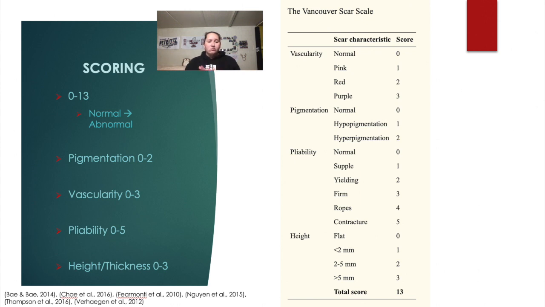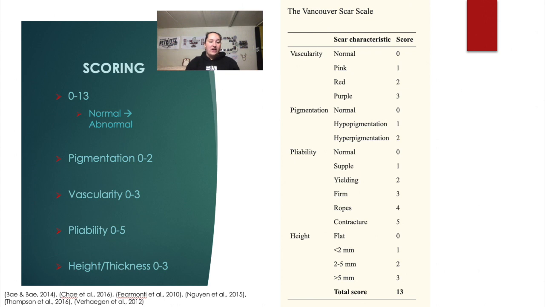A lot of the critics of this scale point out that hyperpigmentation on the scale has a higher score than hypopigmentation. And in the way that the scoring system works, that would mean that hyperpigmentation is thought of as worse or more abnormal than hypopigmentation, as hypopigmentation is closer to normal skin in the scale system. But there's no evidence that either hypo- or hyperpigmentation is more or less severe than the other in scarring. So that is a lot of criticism in this section.